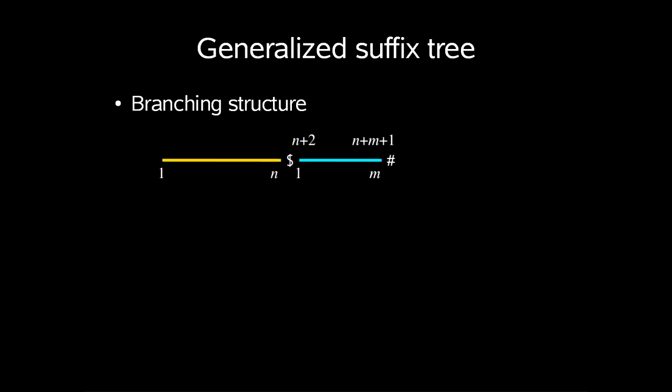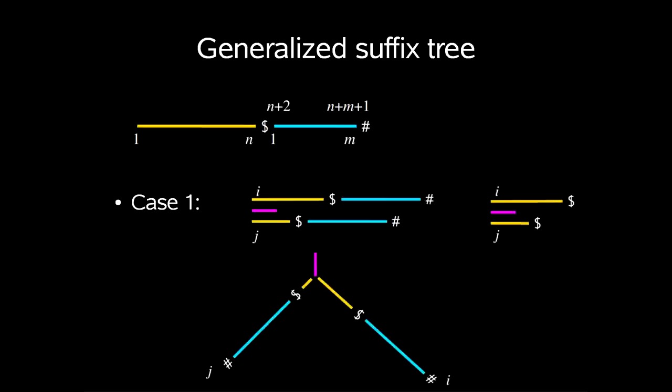What we have constructed here is named the generalized suffix tree. So a generalized suffix tree is a suffix tree for a set of strings. When constructing this we need to have a unique terminator string for each string to ensure that no suffix is a substring of another. So what we guarantee is that each suffix is represented by a unique leaf node. Now we must argue that we get the same branching structure. So we build up three general cases that we must argue is unique.